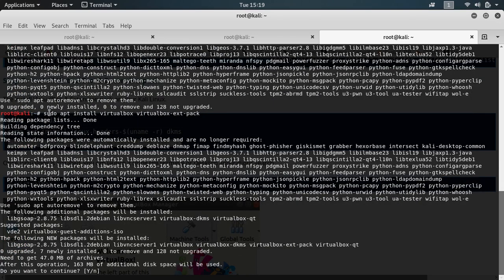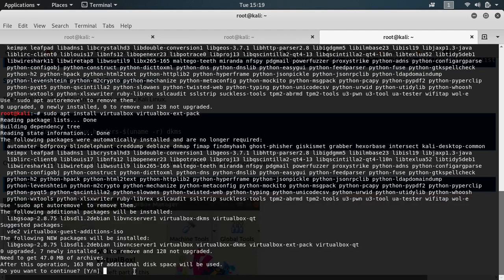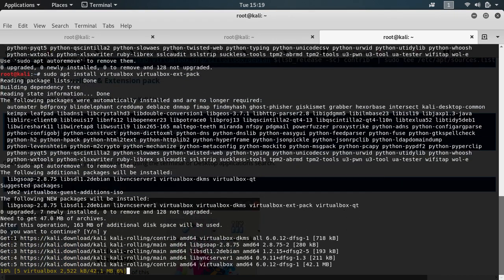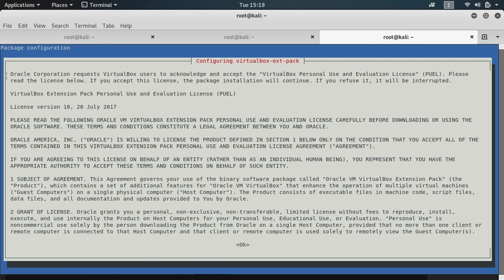Okay, so this one is sudo apt install virtualbox virtualbox-ext-pack. It's saying that the following new packages will be installed. If we want to do that, you just read whatever you have here. Let's say yes and see what happens. It looks like it's getting all of the libraries that are required for VirtualBox. It's downloading all of that, and 47 MB is already done. It looks like it's doing the trick just fine.